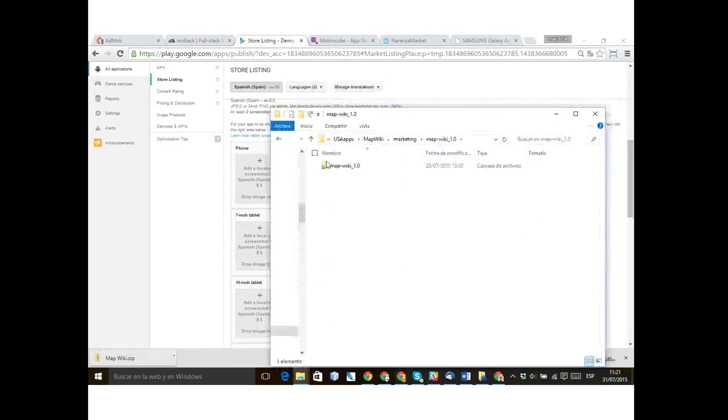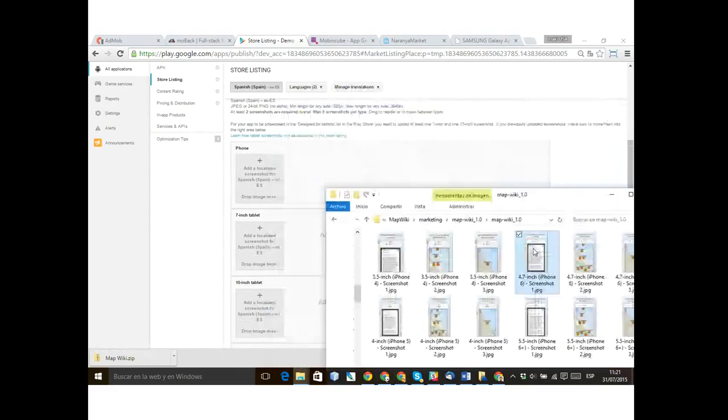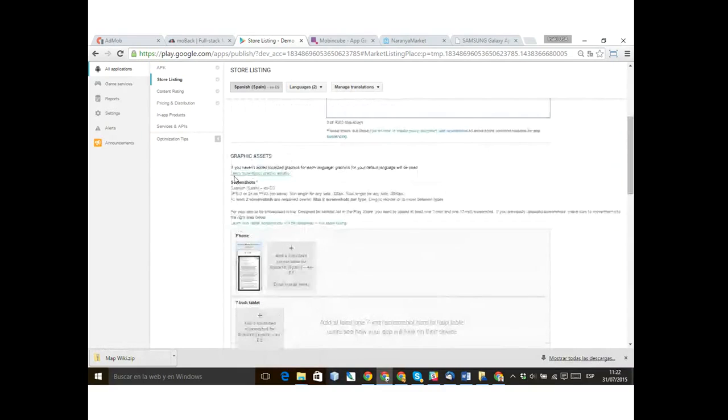Let me find some screenshots. You just need to drag and drop your files here, and that's all.